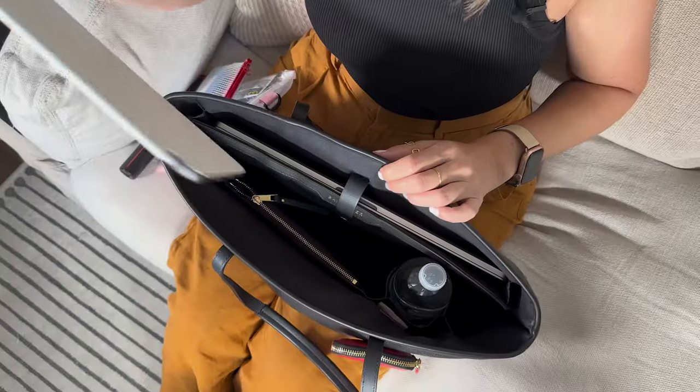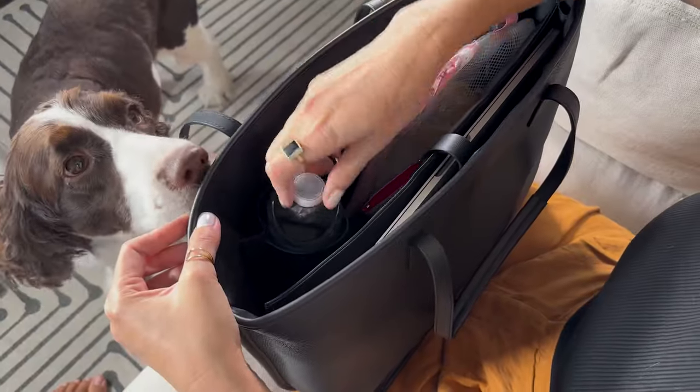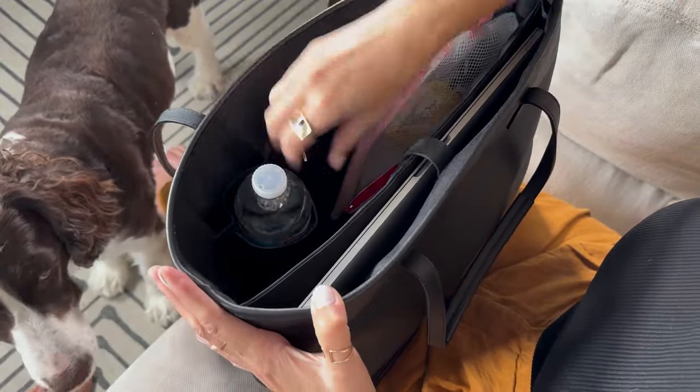I was able to fit my iPad in the side pocket. Another feature we really, really liked is the actual water bottle pouch. We've always been advocates for separate compartments for water bottles because condensation will get other items wet in your bag. To have a separate pouch inside is really cool — you want the water bottle standing vertically so it doesn't fall over and potentially leak. That peace of mind is what I love about those pouches.